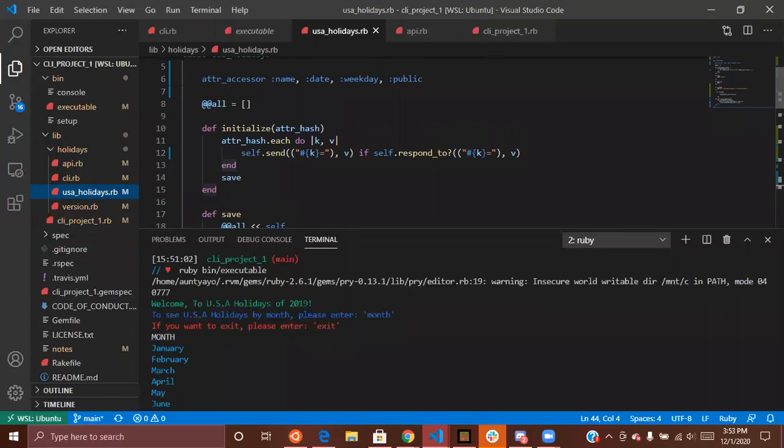This has an all, what is this called? Is it a class variable? Yes, a class variable that's an empty array that holds all of the individual holidays, and it returns us back a list.